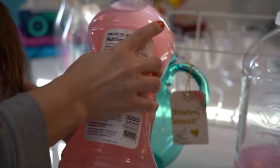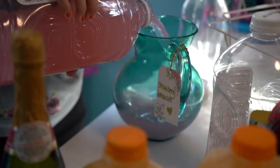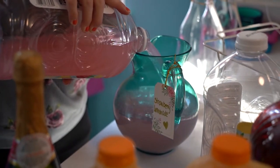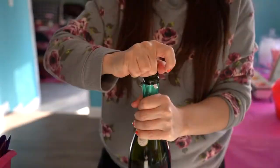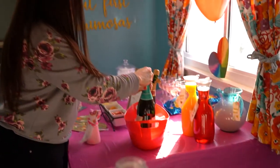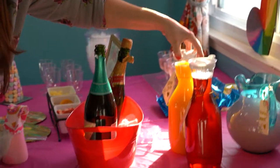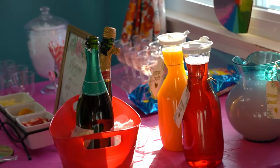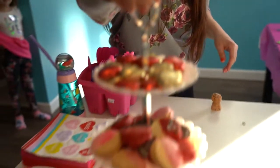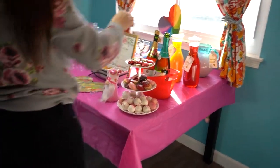So I'm gonna fill up the juices first, and then we'll pop some of the bubbly, and then I'm gonna make the Moscato, the cotton candy Moscato. All right, so we got the orange juice and cranberry juice, the strawberry lemonade, we got our 2 bottles of bubbly, and we have this cute little dessert tray we made, some candies and Oreos and truffles.